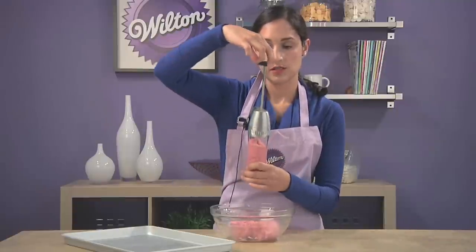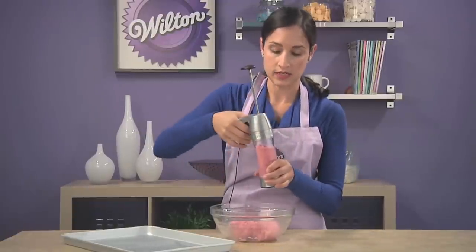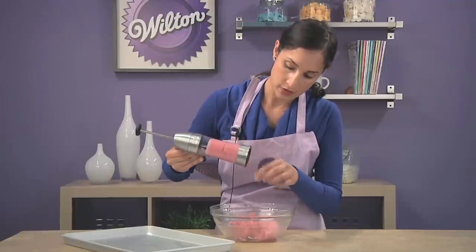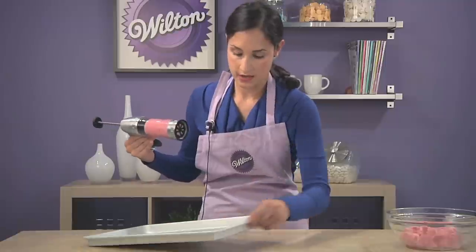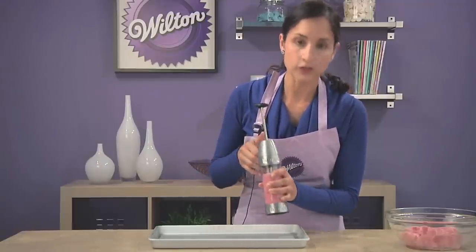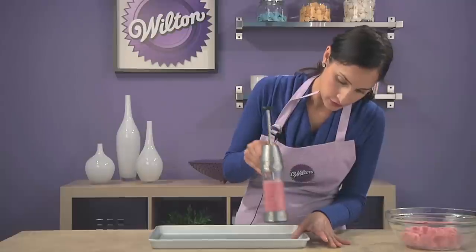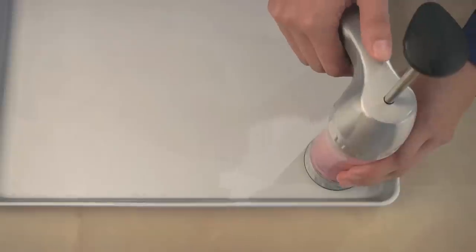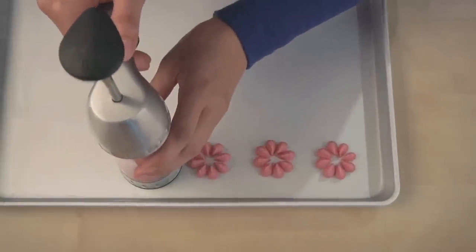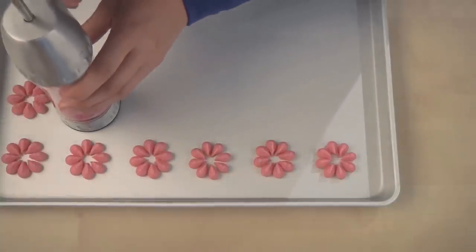Then we're going to turn the plunger. This part here has to be turned so it's facing the handle when you're pressing. We're going to give it a couple of presses just to help push the dough down, and then you will see it starts to come out. Now we are ready to put our cookies on the pan. Here we have a cookie sheet — it doesn't have to be greased, just a plain cookie sheet. It's better to not have it lined, too. The first few might come out a little funny just until it gets a grip of the pan. We're just going to continue doing this all throughout the pan, leaving about three-quarters of an inch or so space in between.